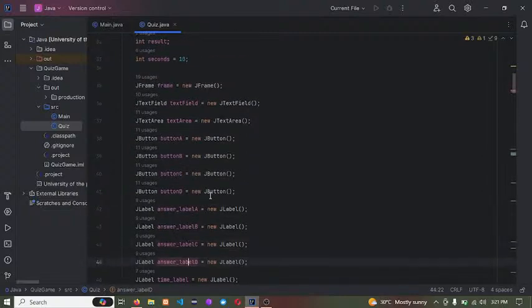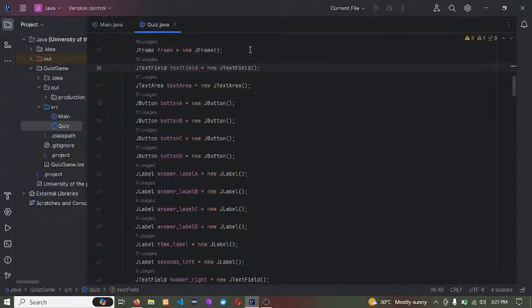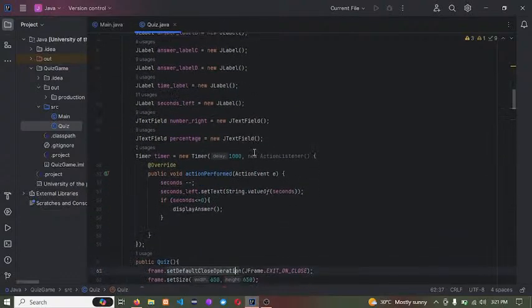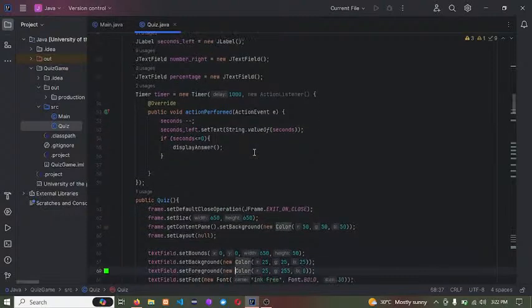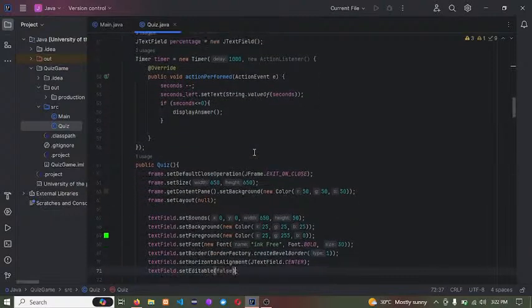From there, I introduce the frame and the layout. Basically, I use the JFrame layout to list everything. As you can see, I first introduce the layout of the application, and then the layout of the text field, the text area, the buttons, and the labels. You can also find this application on my GitHub link that I will list in the description. Here I introduce a timer with a delay of 1,000, which is basically 10 seconds.